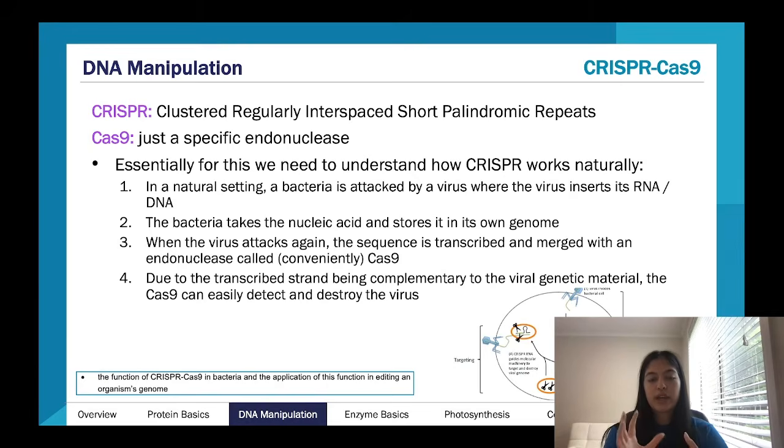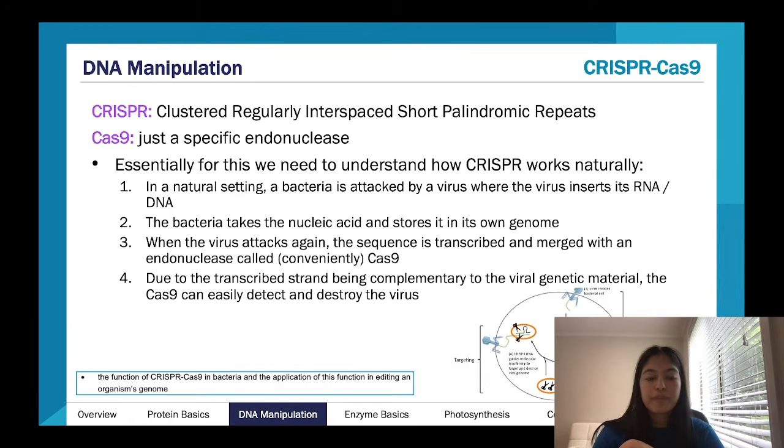So what the bacteria will do is form their own sort of immune system. They will take the virus's RNA or DNA. To attack a bacteria, these are our little bacteriophages, so they're viruses. They insert their genetic material into the bacteria, and then obviously it creates more viruses, and that's not good.